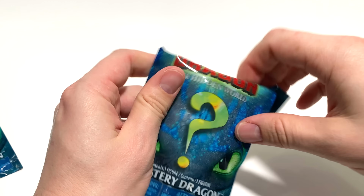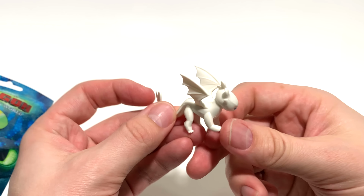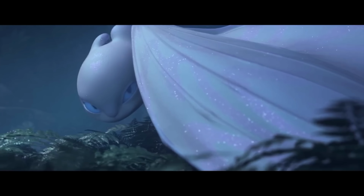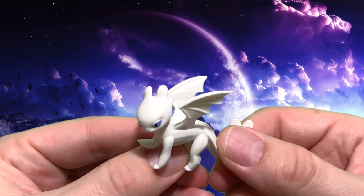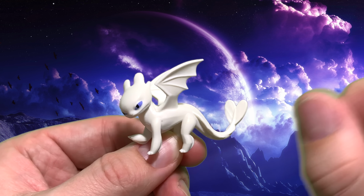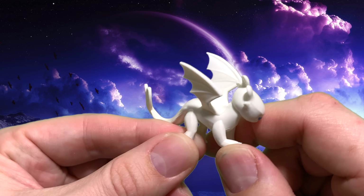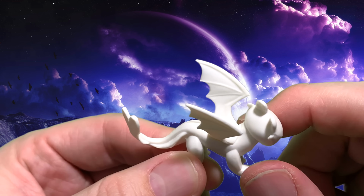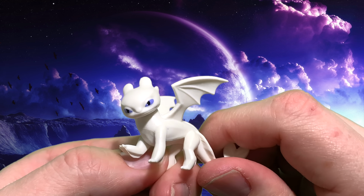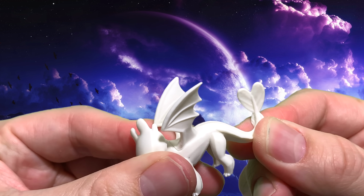We've got... oh, we've got the Light Fury! Take a look, it's the Light Fury! Now, the detail on this figure is pretty amazing. It does not have any articulation, but you can clearly see all of the great details on this dragon. The wings, they do have a lot of detail. It's a very light, flexible plastic material. It has bright blue eyes. And take a look at this tail. It ends in a little heart.